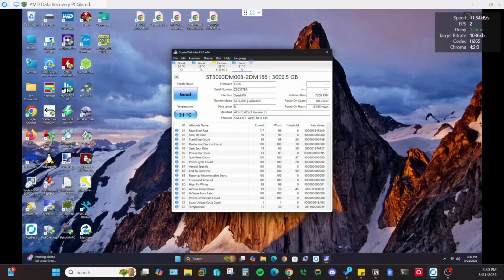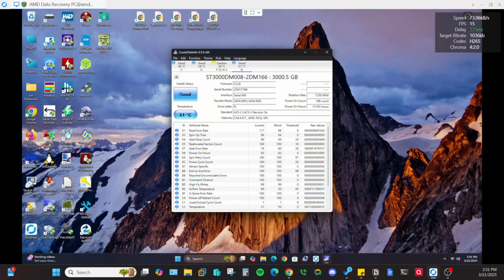If that's the case, it's a lot easier to rectify that situation by doing a disk clone or something before it goes down, versus waiting until there's an actual failure and then it's the heat of the moment. If it does completely belly out on you, you may not be able to actually clone the drive and you've got to do a fresh install and try to recover and transfer data. It just can be kind of a mess. So at any rate, this is CrystalDiskInfo. I'll put a link in the description so that if you want to try it, you can download it and check it out.